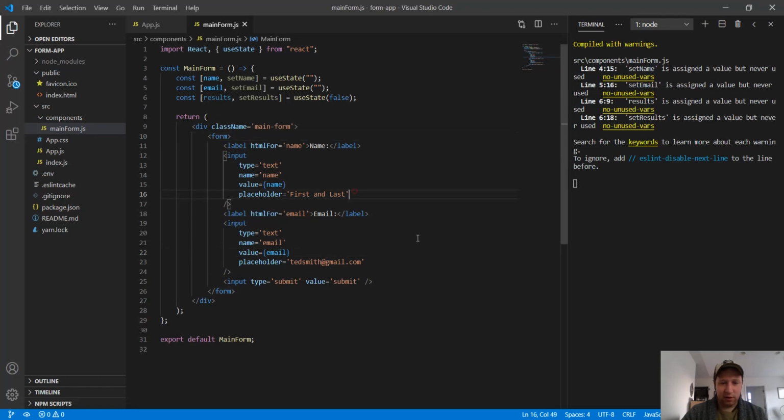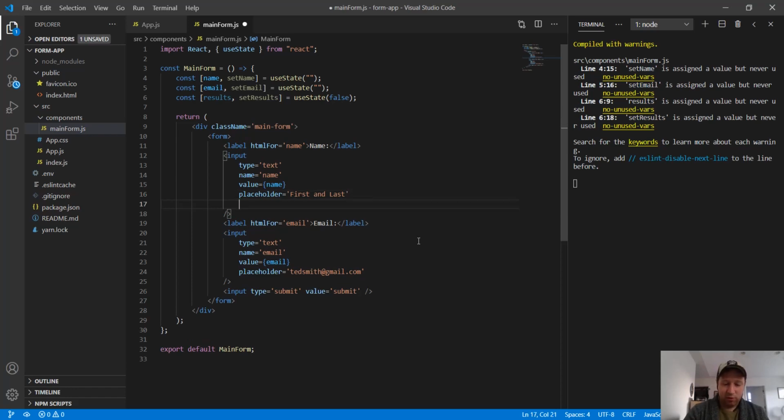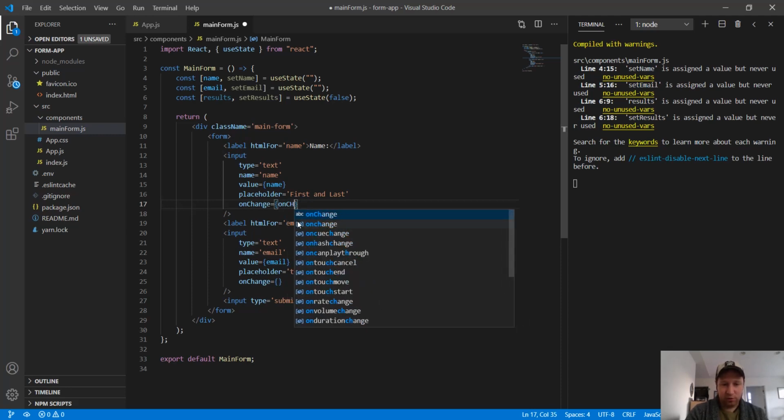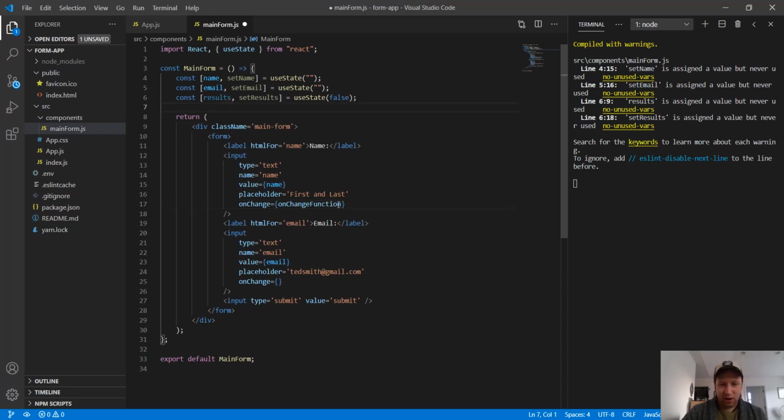So in order for us to type in there, which obviously you want, we have to do an onChange event. Now onChange is a core function with React. So onChange equal to curly braces. That's it. And you have to do that for each one. Okay. onChange equals curly braces. Now, what you could do is say onChange function, right? And then do your function up here. But what's easier in the beginning, at least to get started, is we're going to open an arrow function. Okay. And here's where we're going to set our name and email field.